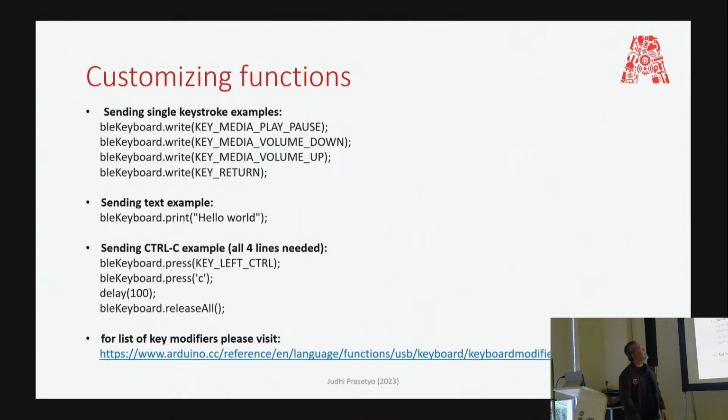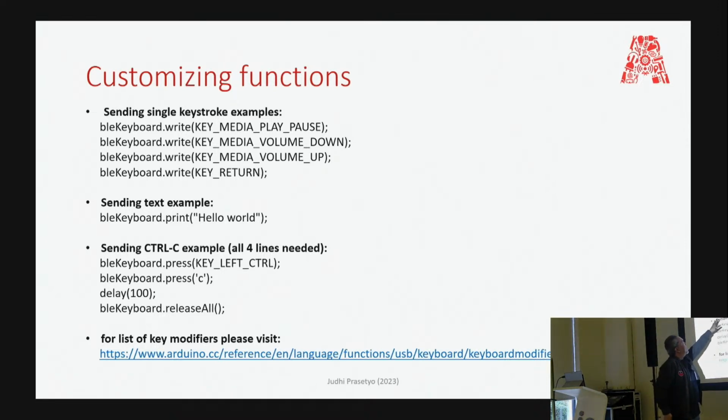If you want to send a single keystroke, you use BLE keyboard.write, and then what is the key? There's media play/pause, if you have music or YouTube playing, you want to play or pause it using this. Key media volume up and down, the one that you have right now. And key return is like the enter key. So it's only a single key that we can send.